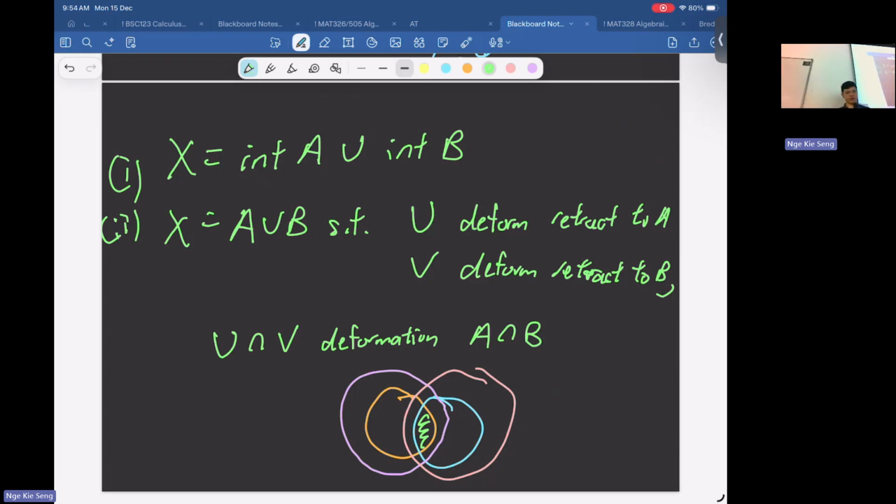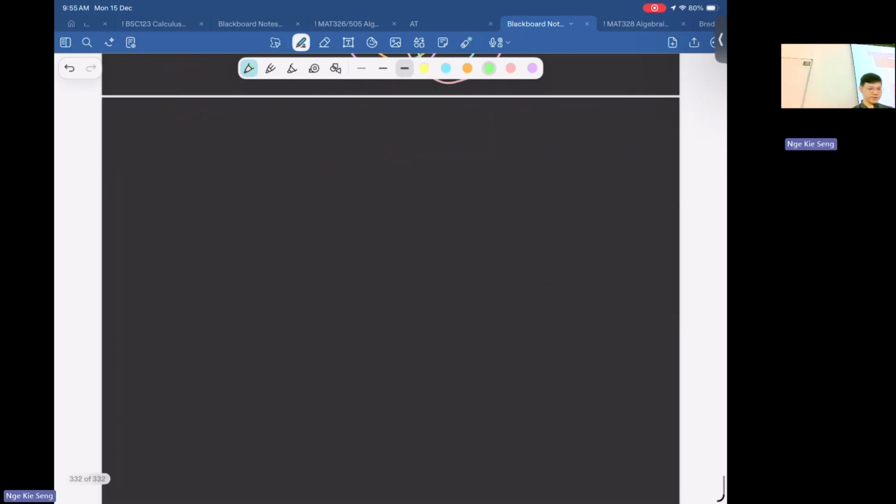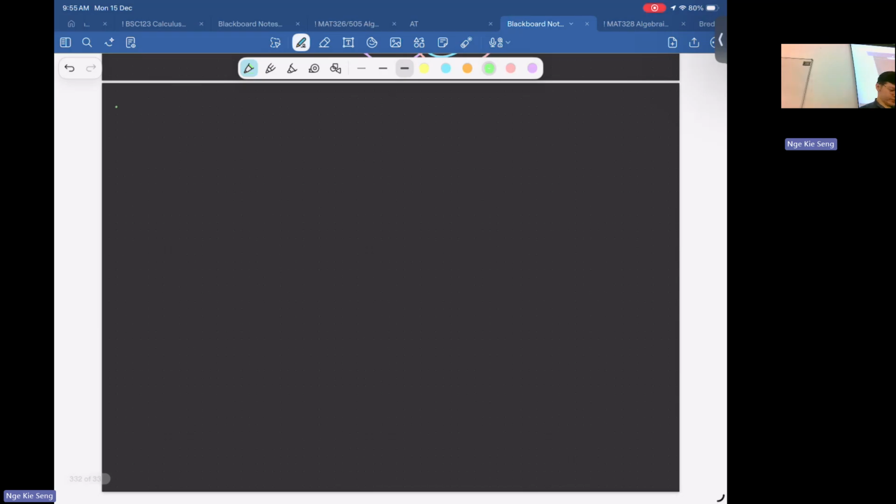Okay, there's some retraction from the neighborhood of A and neighborhood of B. Okay, but to talk about CW complex, you need to define a topology there, so you need to define what's neighborhood there. But the end story is if you can decompose your space nicely in some way, then you can do this. Okay, so let's give some examples. After this example, maybe you can take a break.